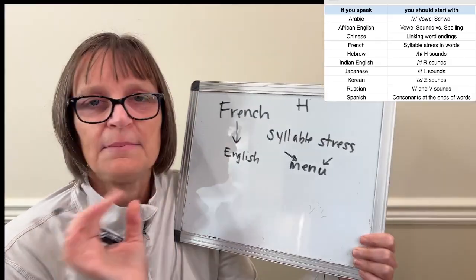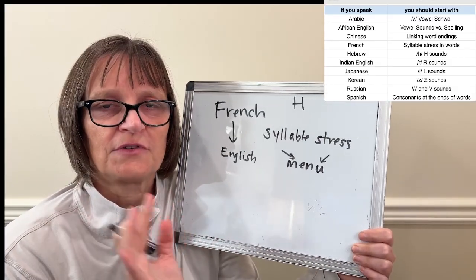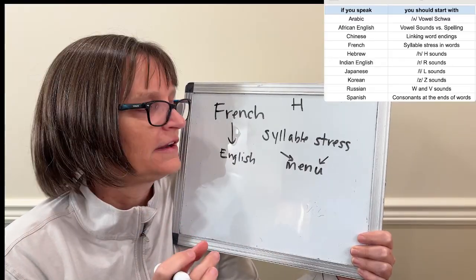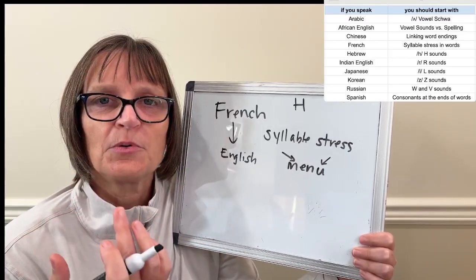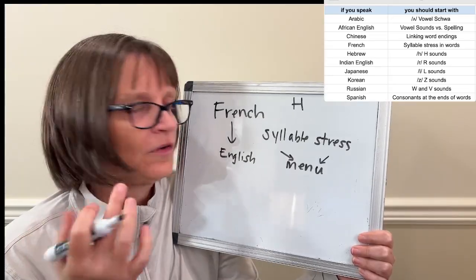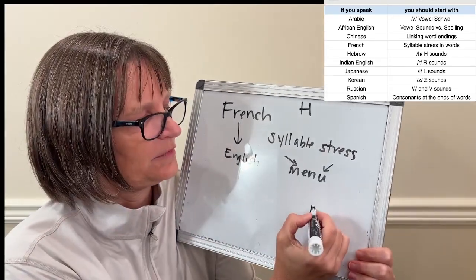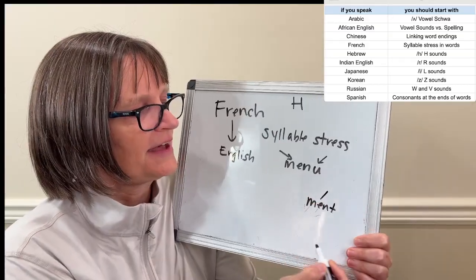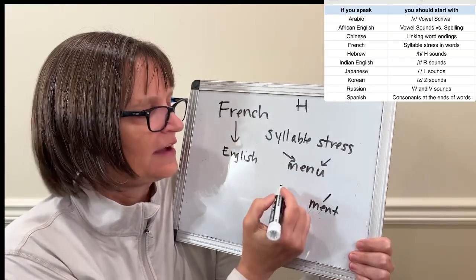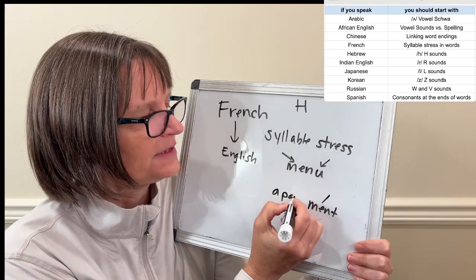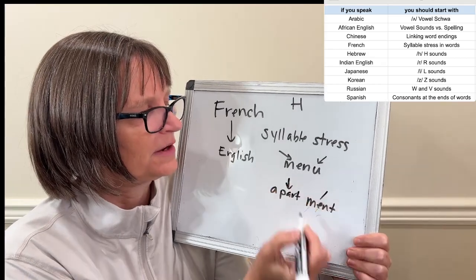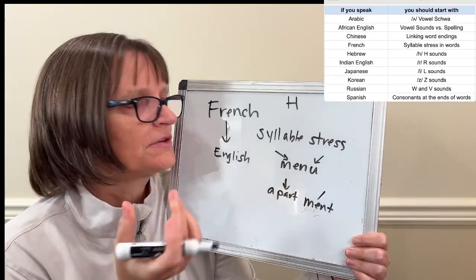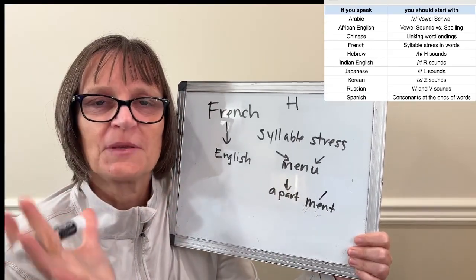And many longer words are stressed in a different place in English rather than in French. It's much more typical in French, for example, words that end with -ment are stressed on that. In English, we have, for example, apartment. We stress on the "part" syllable rather than "apartment." So there are many words between French and English that make that difficult.